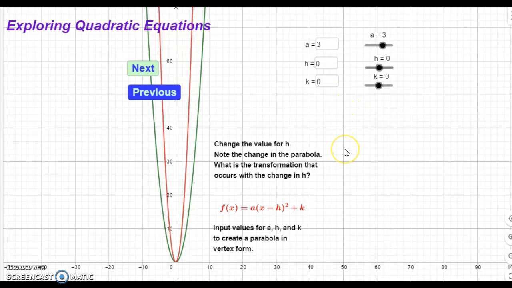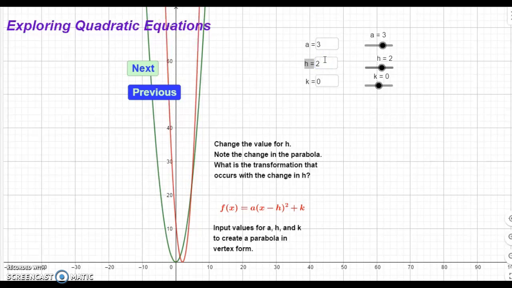Here the directions tell you to change the value for H. That would be the second one. Again, you can type in a number here, hit Enter, and a change occurs. Or you can go to the slider and see what is changing as well. On the parabola, it begins to move. How is it moving?